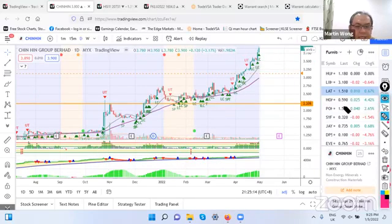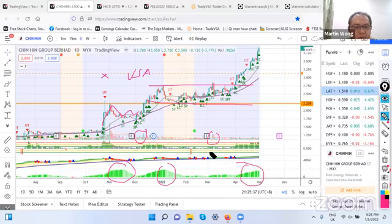Initially, when we are using a chart, when you are using an analysis or VSA, volume spread analysis, I just want to highlight here a little bit that volume spread analysis is not the same as candlestick analysis. Candlestick analysis is a pattern. It doesn't have the volume, and without the volume, a lot of background momentum is not recorded. An up bar for candlestick may form a hanging man or any other pattern. It's not that the candlestick is not good. Candlesticks have been around for a long time and they also have their strength. But VSA gives us more information to judge the market.